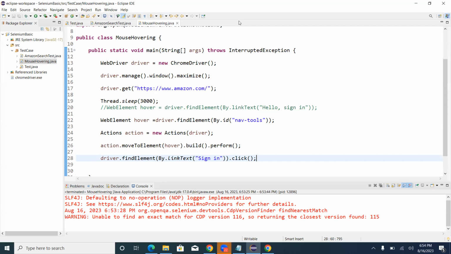Basically, if it doesn't work with the child element, like the hello sign in which I took, go for the parent one. The parent one will work definitely. Once you practice this a lot, you will definitely get the concept. Because it was the first time, you're confused with that. But no worries. Thank you, sir. You're most welcome.